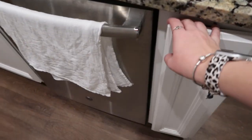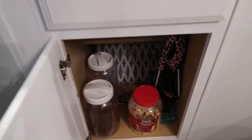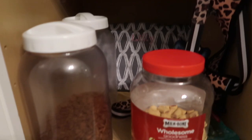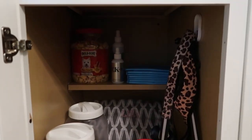In here I keep our cutting boards, because we like to use this whole big counter space for working and cutting food — it's nice and handy to just grab one and start chopping right here. That's pretty much it. We have one more cabinet on the other side of the island, which is completely empty because I just recently cleaned it out. And then this one down here is Lily's cabinet — her treats, pee pads for when we go out for a long time since she's paper trained, her leash, her food, her treats, little bones for when we go out, and her little dress-up clothes in a bag. So this is her dedicated cabinet.